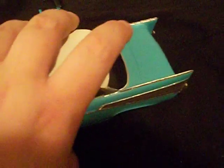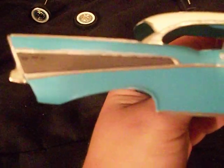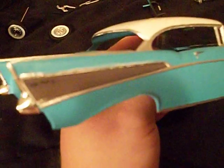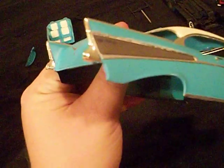Once I did all that, I took the decals and I trimmed them and put them on, and of course they cover up basically everything I painted of the white area, because I thought they were just going to be transparent black lines that would allow me to have my white, but they don't. That really was a disappointment, because it looks transparent there, but then the decals are not. But oh well. I also went ahead and glued the two back fin pieces onto the body. So that's finished. The only thing left I have to do is put the tail lights in.